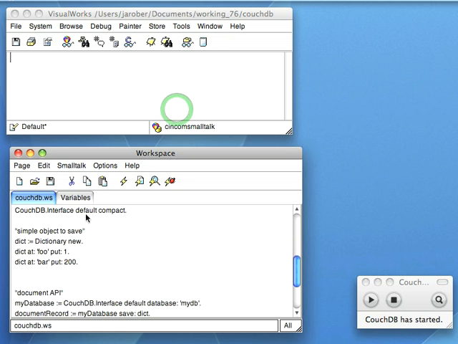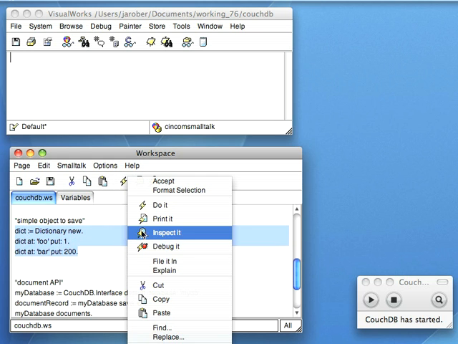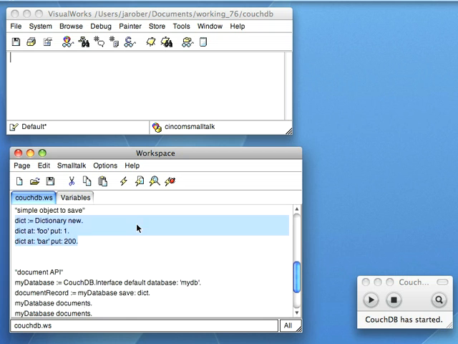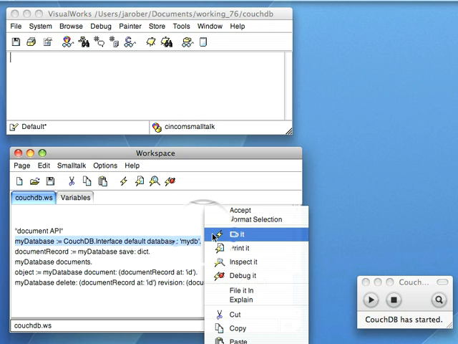Now let's go ahead and create an object that we can save. It's going to be a simple one, a dictionary, so that we can tell what's in it. And having created that, let's go ahead and grab a database. So what I've got here is this has been refactored. I'm going to get the default database and set it to MyDB.